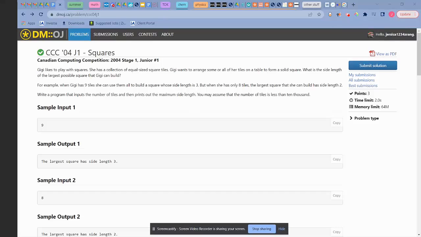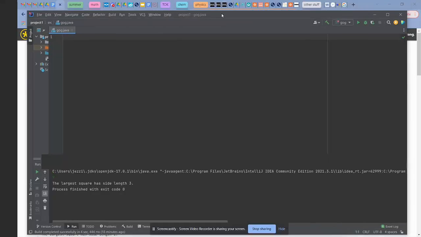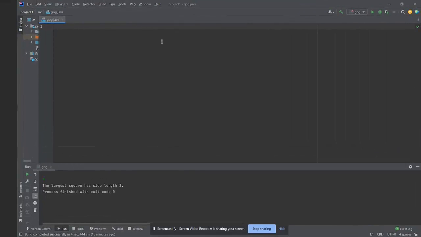So now we're going to use the logic that we talked about previously, and we are going to code this question. First we're going to need the util package, so I'm going to import the java.util.* package. We're just going to import the util package because it has the math classes that we need to perform math operations. Notice how I put a star here. That just means we're importing the whole package. Sometimes you'll see people have other stuff here when they want just a specific class, but if I want the whole package, I will just put the star there.